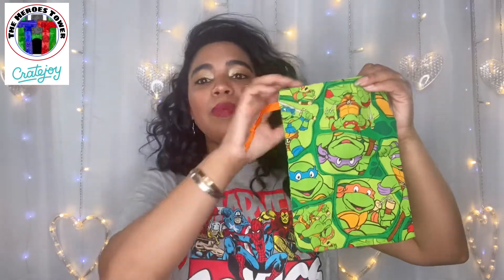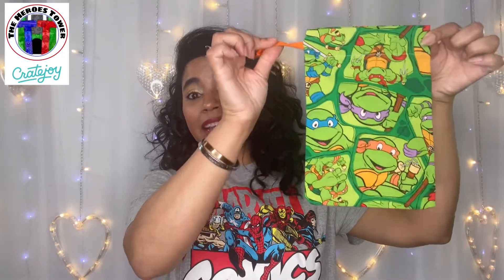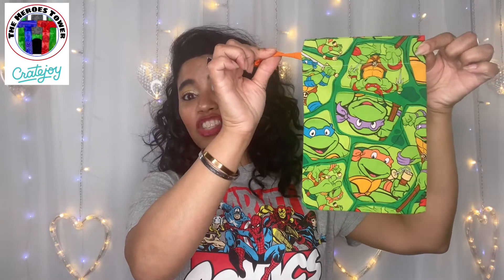I have one of these Teenage Mutant Ninja Turtle bags that he made for me. Look how cute these are. I'm super stoked to have another one because I've been storing all my little trinkets in the first one to work on stuff and it's super full. Now I have another one to add to my geeky area - it's a decorative way to store your crafting stuff. And by the way, this is a handmade item.